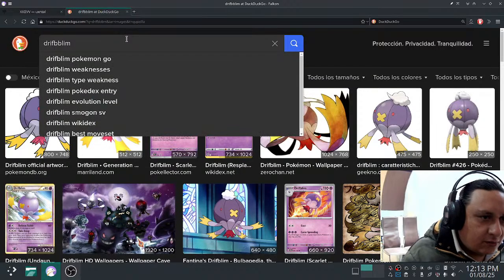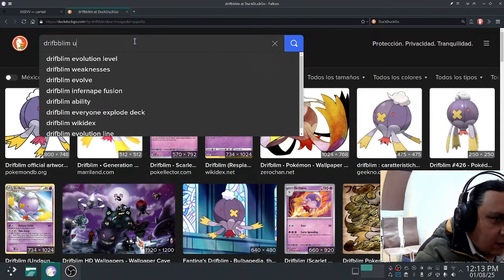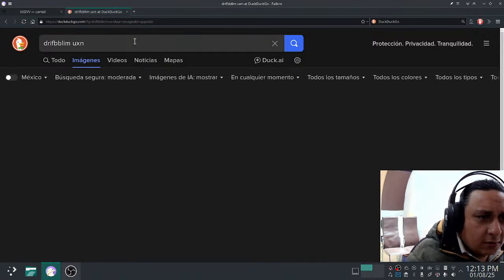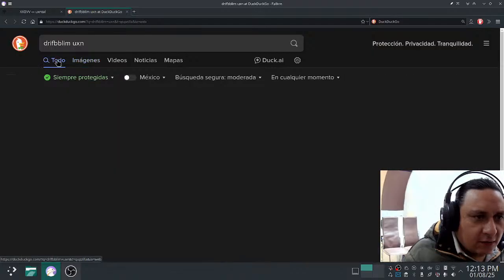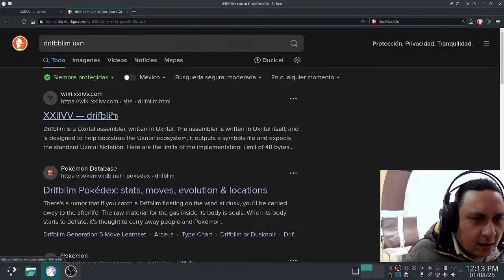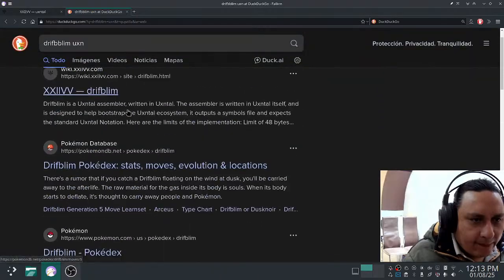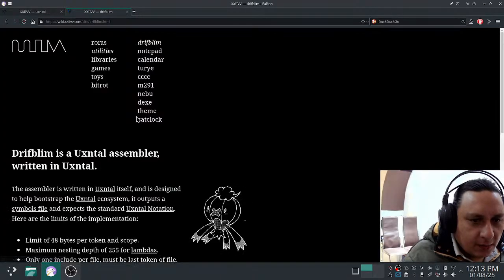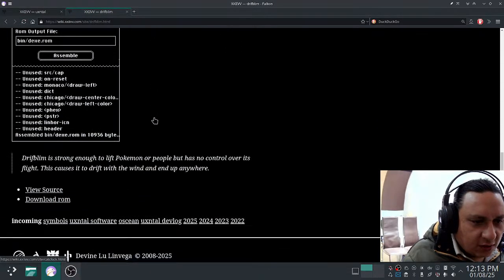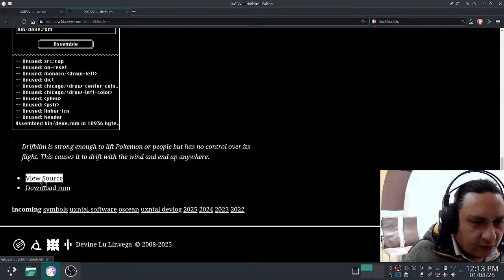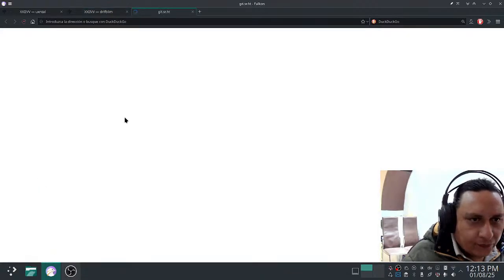So for this we go to Drifblim and just add UXN, and let's go to everything, and I think we can go from here. It should tell us view source, and this is the repository.